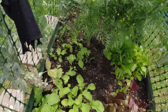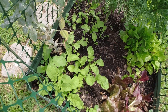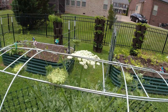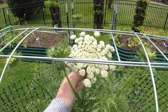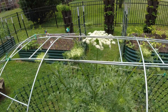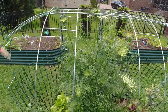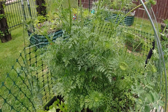My radishes that I planted are growing beautifully. Hopefully they start bulbing out soon and I can start using them. These have flowered out nicely, so soon I'll be able to collect seeds from those. We'll get so many seeds just from these two plants — it will hopefully supply all the carrot seeds I need for next year.